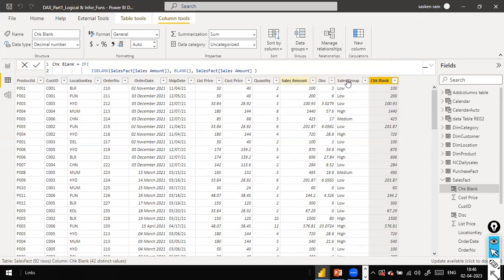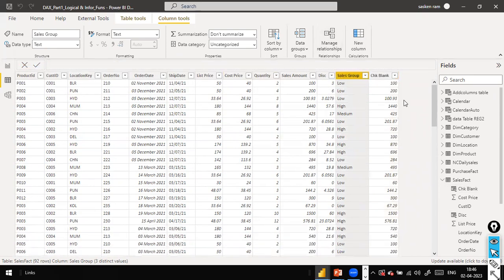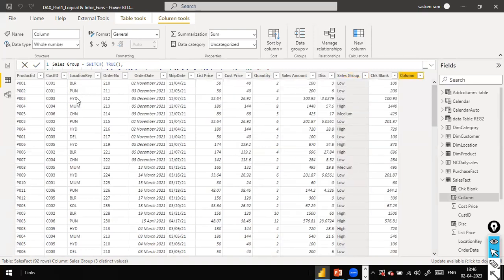Don't worry. And also, you can use switch function in different way also. So this is the switch function. And here in this case, we've used the true function as part of the expression, the first argument. This time I'm going to click on the new column. We have something called location key here. So wherever the location key is BLR, Pune, right? Give the detailed name. So I'm going to say the location name column. I'm going to create the location name here itself.